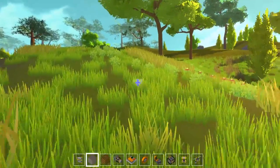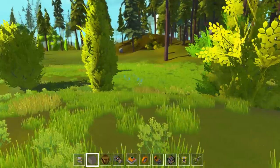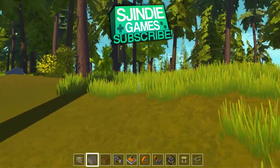Okay. All right, guys. Well, this has been a look at Scrap Mechanic. It's such a cool game. So cool. There's so many possibilities. I've barely scratched the surface. What I think I'm going to do is play around a little bit more and see if I can master the construction of a robot.